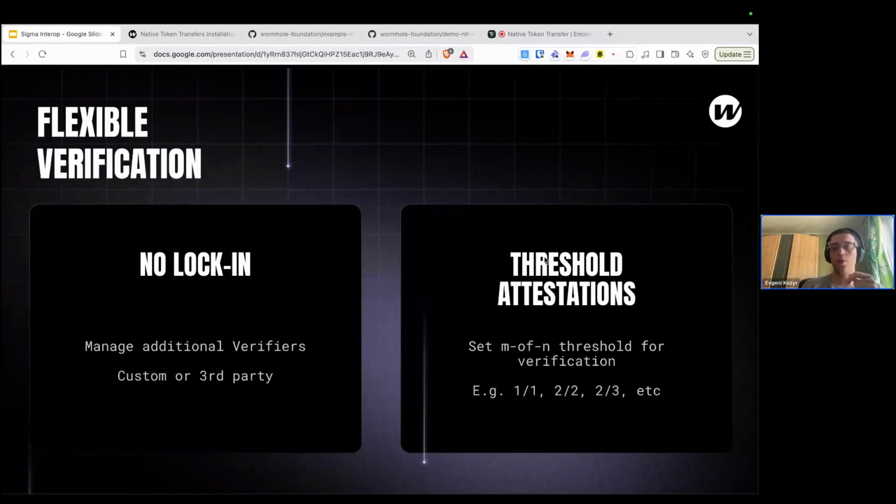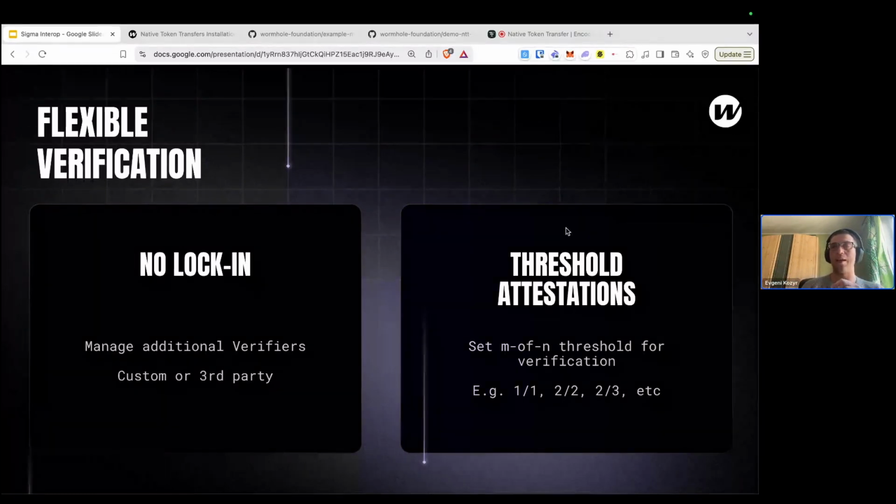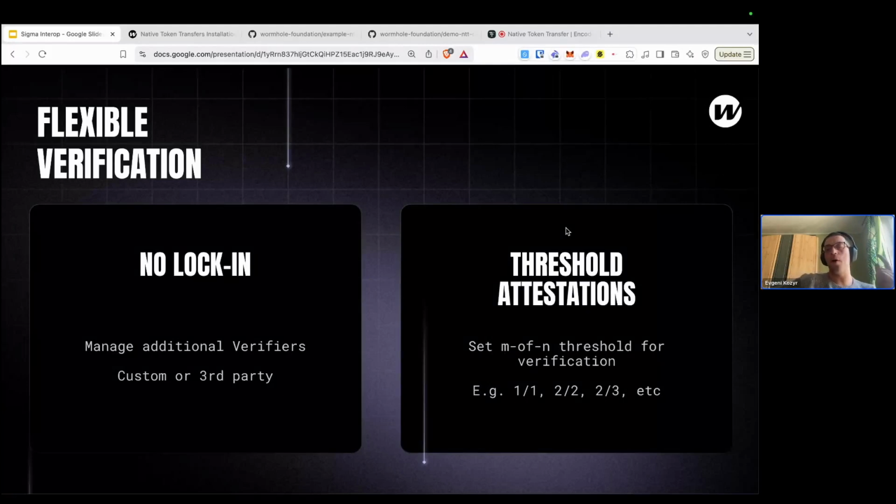The second point on the slide is to specify M of N thresholds for verification. For example, Lido decided that they want additional security measures, so they're using Wormhole and Axelar together.